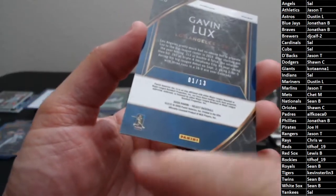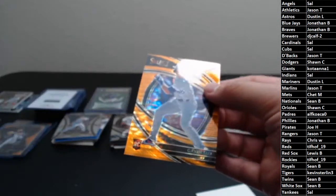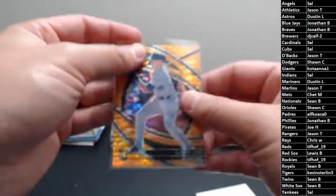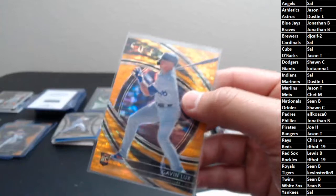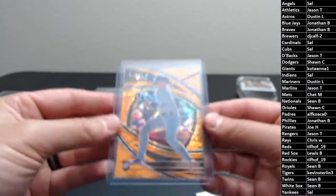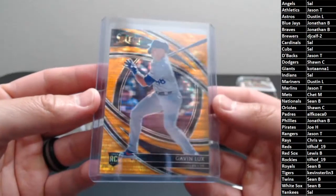A little whiting in the corner down here. But man, that looks clean otherwise. Have yourself a break, my friend. Congrats. Cleaning house tonight. I'd be interested to know what that's worth right there. 1 of 13 Orange Pulsar Gavin Lux.